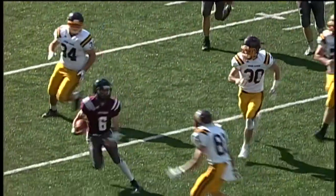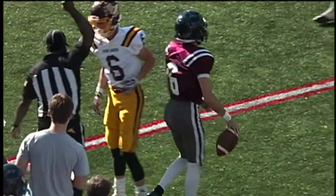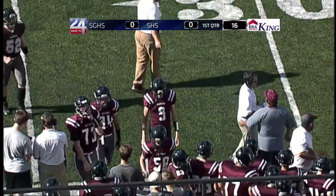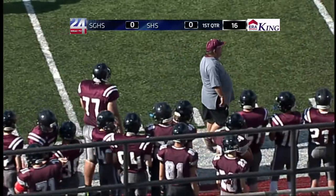Let's take a look at the replay there. The down marker did say 4th down, so it made it look like it was 4th down, but it was really 3rd down there, so they'll probably do the simulated punt here. I was wondering about the decision to go for it on 4th and 20-something yards. Exactly, from backed up inside your own 20. The Spring Garden. I know it's a spring game, but still.